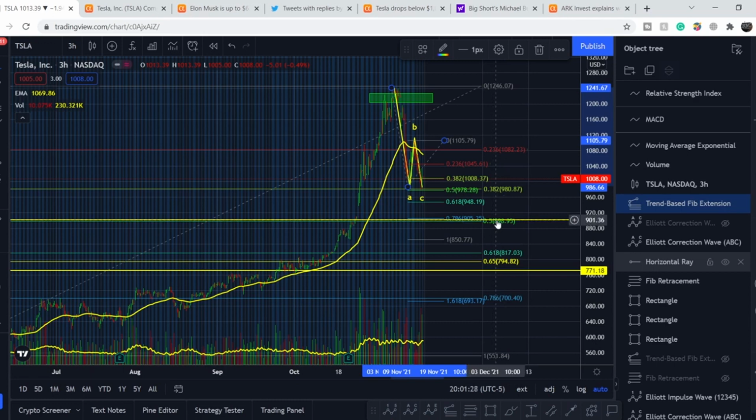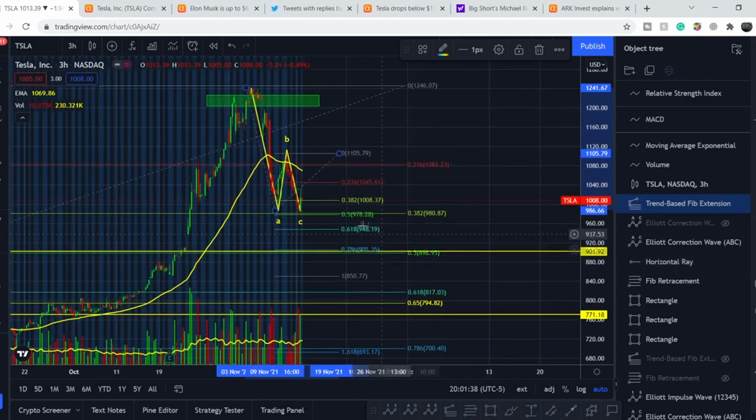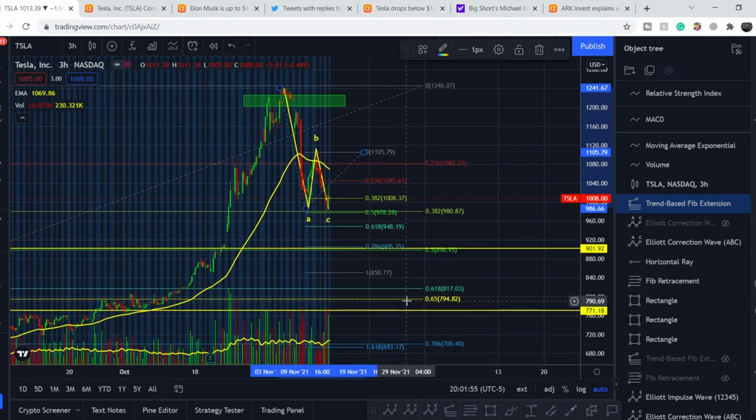Also, all of the round numbers like $900, $1,000 might be very good psychological numbers where we might have at least a bounce or some kind of reaction. That's why, in my opinion, if we break this bottom, this will indicate that we potentially might land in this range of 0.5 at the price point of $898. If we break this range, we might land at the golden pocket, and it is the range between $794 and $817. But so far it is too early to make this assumption.